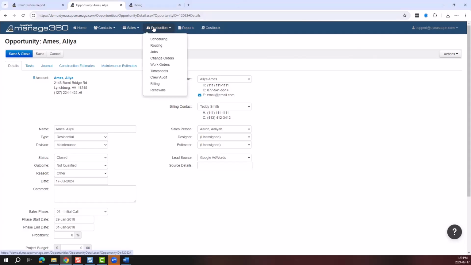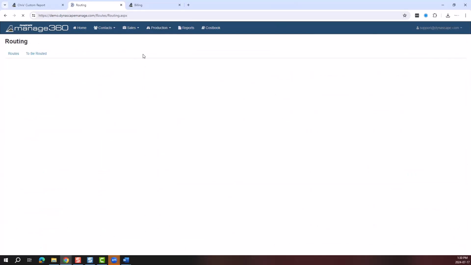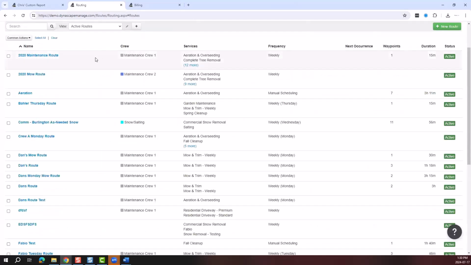If you're doing it just by doing work orders, this is going to be a little time consuming, because every time it snows, you'd have to go in and make a new work order for that customer, assign it to a crew and put it on a timesheet. It's definitely going to be a lot easier if you already have that set up beforehand, and all you have to do when it snows is simply go in and execute that route.